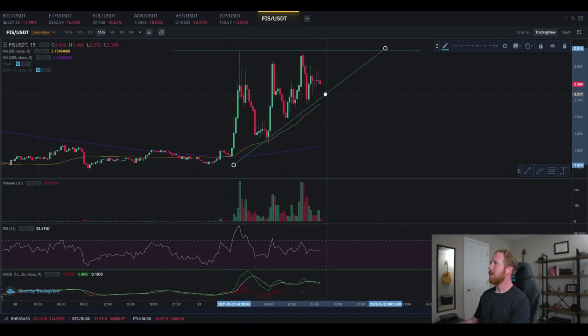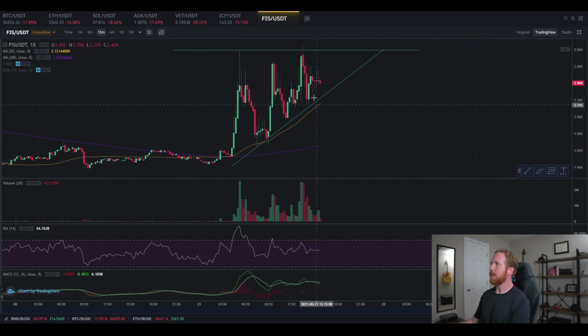You can kind of see that it's working itself into a channel. And usually when there's a channel that's moving in that direction, it'll break upwards eventually. That's the common trend. It's not 100%. Again, it could totally reverse and come back down, but based on the RSI on the 4-hour chart, I'm speculating this will continue to work itself through this channel, and it'll test one of these two support levels.